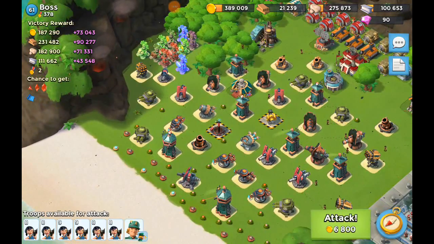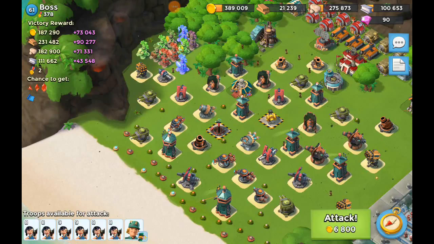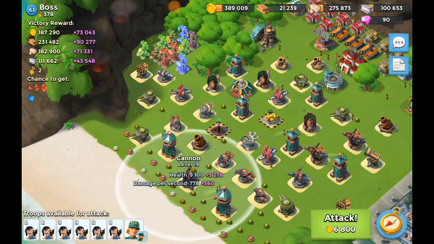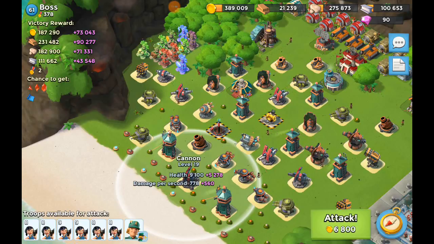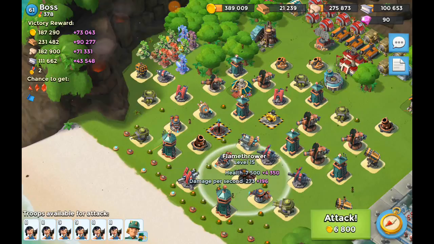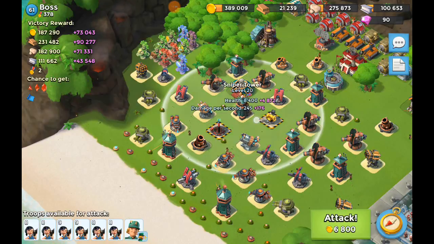So, flare spots, let's see. Gonna have to barrage. Probably going to just take the mines on the way. I'm not even worrying about shocking or anything like that. I do want to stay away from these. I think flare spot could end up being about there.